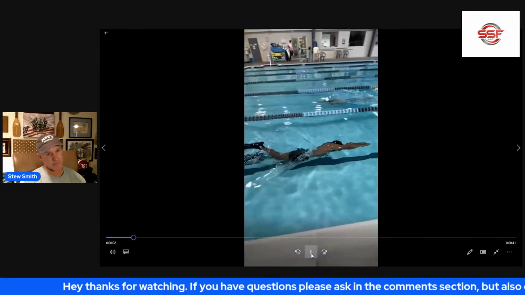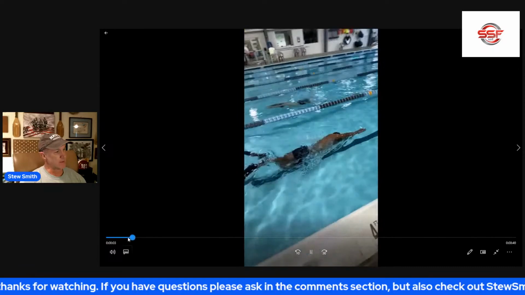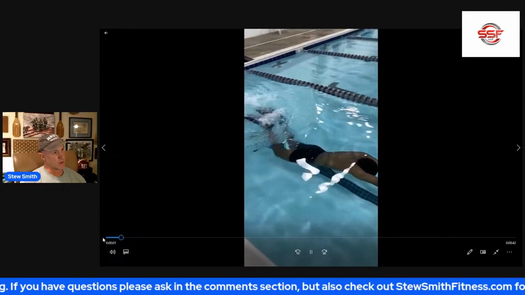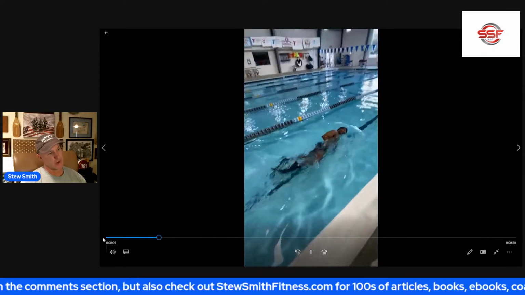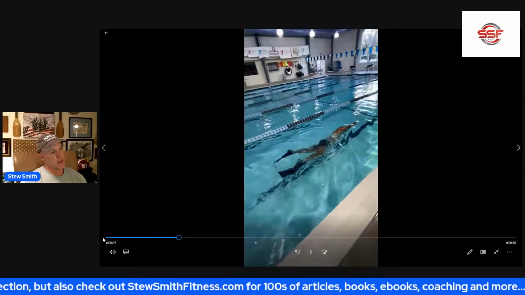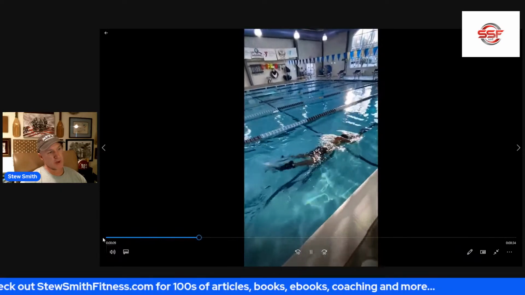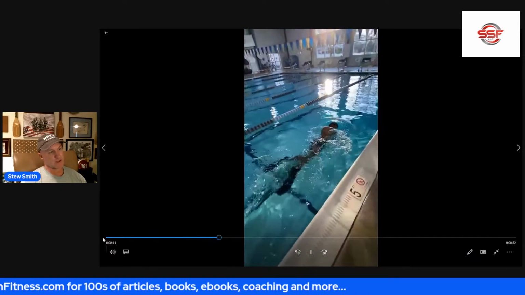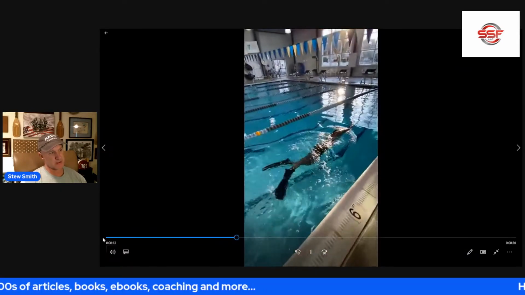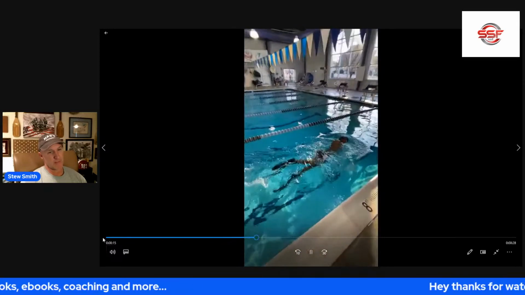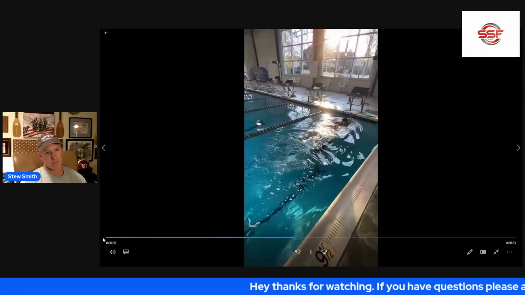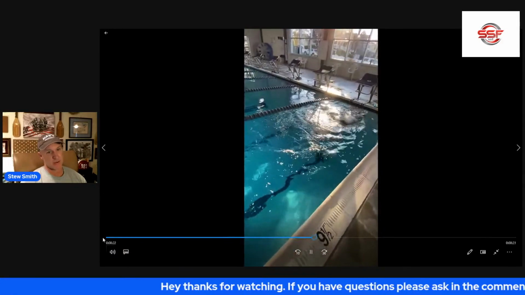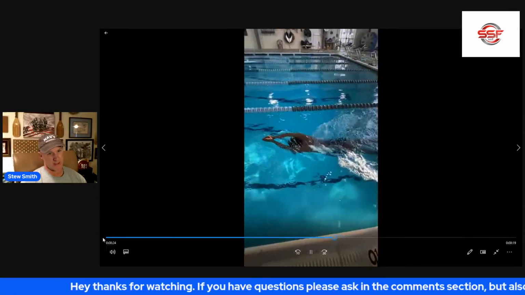So you see how he gets a couple dolphin kicks in there off the wall and gets his momentum going? Kick off the wall, dolphin, dolphin. Start your stroke. Go right into the stroke right here. So there you go. So he's working really hard trying not to bicycle. When he first started this swim, he was really bending the knees, but I found out his ankles were just sore because he actually did a 2-mile swim with fins yesterday.